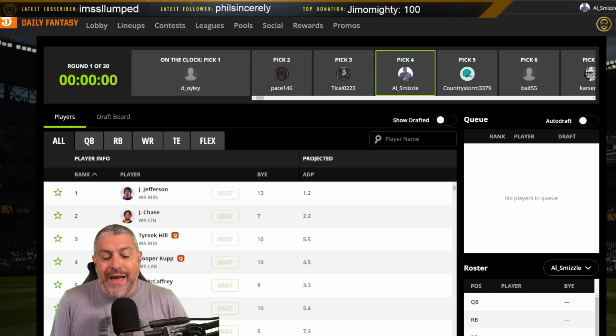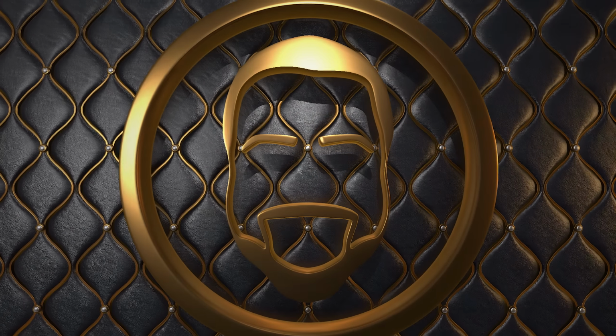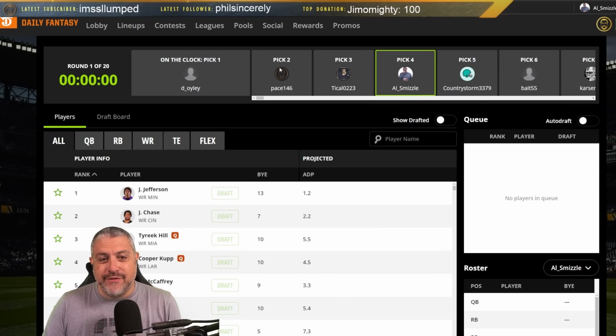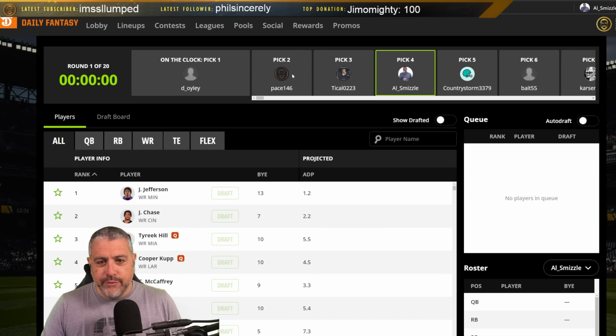As for me, we're going to see where we can get with this top 4 pick. Let's go. He's a legend. I didn't notice during the intro, but Pace 146, viewer, member of the Smiz gang, is in here drafting against me on stream. So good luck to you, Pace. If you snipe me, I'm going to ban you. Probably.